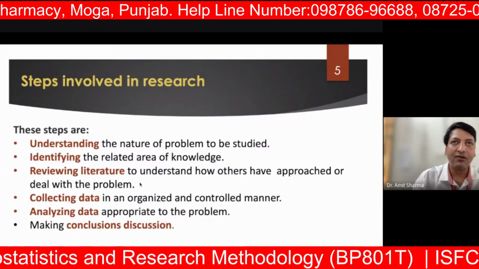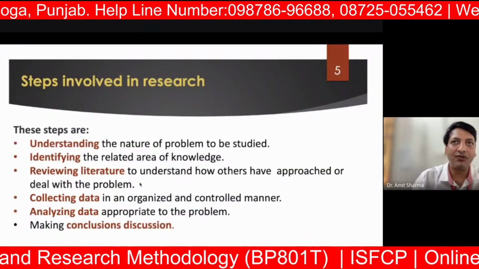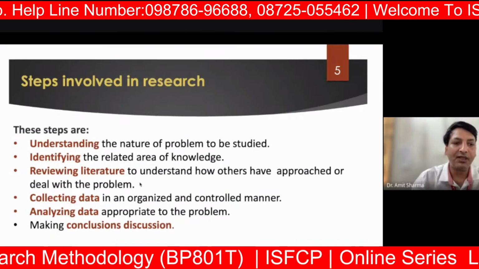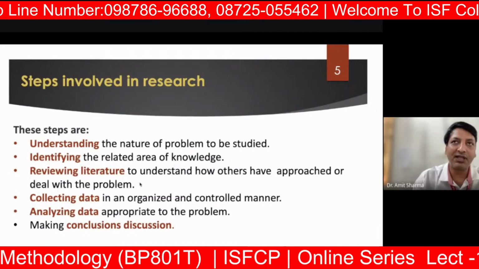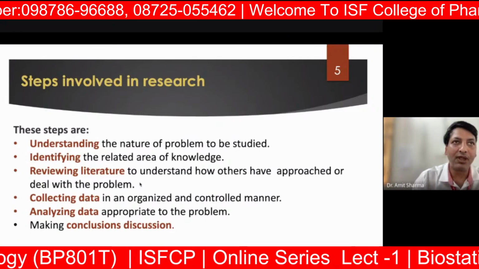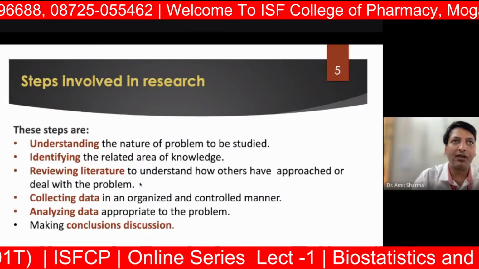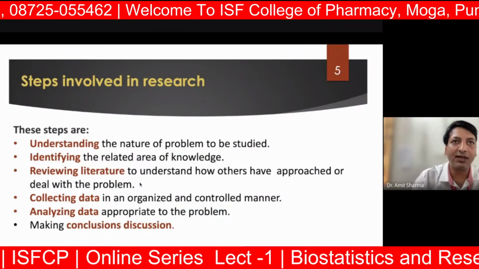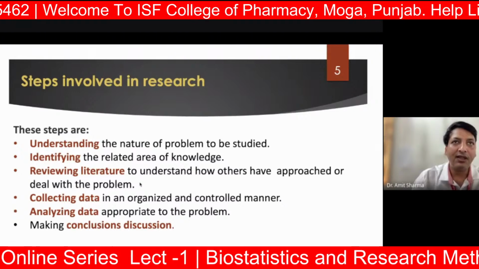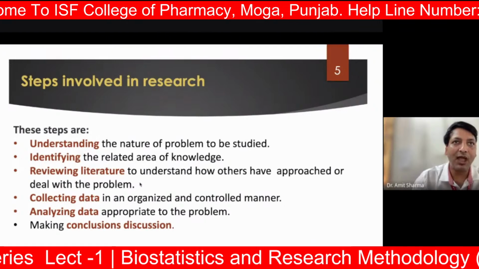You will collect the data. Once data has been collected, here you need a knowledge of statistics. Till here, for example, up to step number 4, all persons are working. That means they know their supervisors are there to guide them on how to understand the nature of the problem, how to identify the particular area where you want to work. Even the review of literature you are also doing. Your supervisor will guide you on how to collect the data, and what method you are going to apply to collect the data. But after collecting the data, only if you have a knowledge of statistics are you going to analyze the data appropriately.